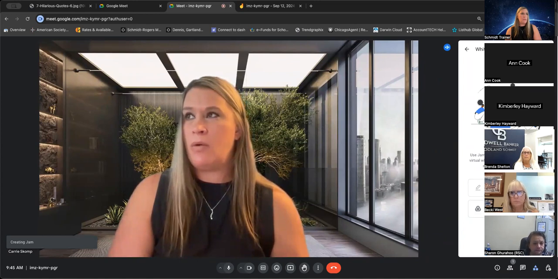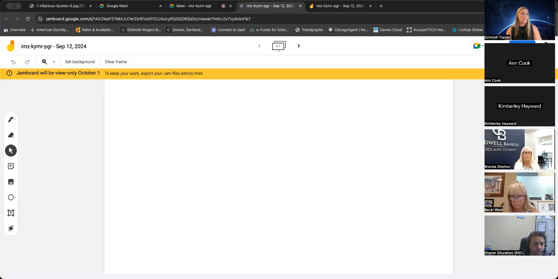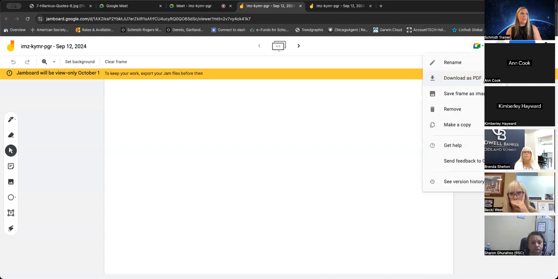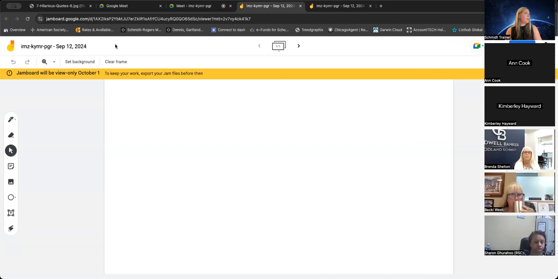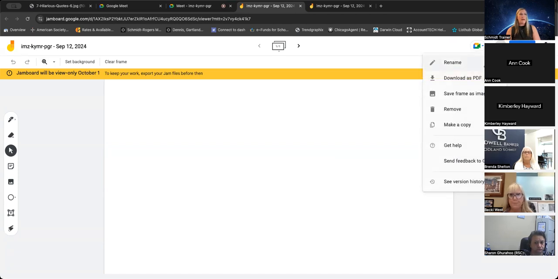Once that pops open, we'll give it a minute. So you'll see that you have the opportunity to share it. You'll also have the opportunity to download it as a PDF. You can make a copy of it. I thought there was a print option here somewhere, but maybe I'm mistaken. So you do have the option to do some of these to save that information. When you go back into your history on Google Meet, it should also have availability for you to view it there as well.